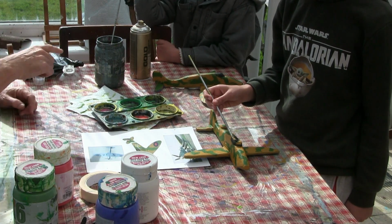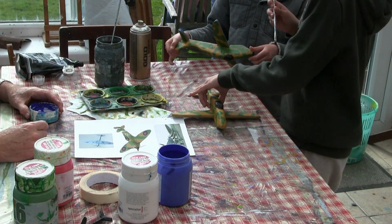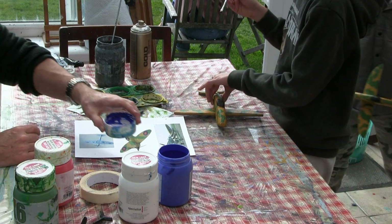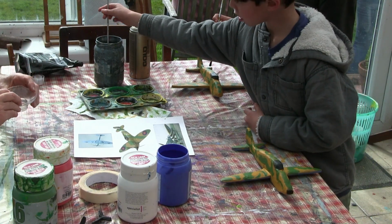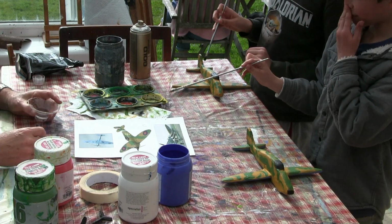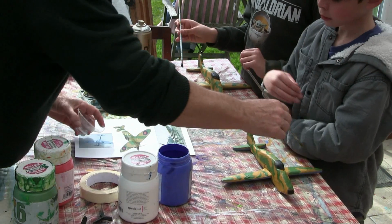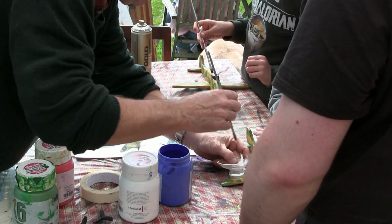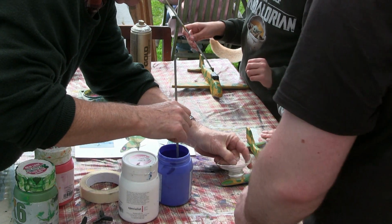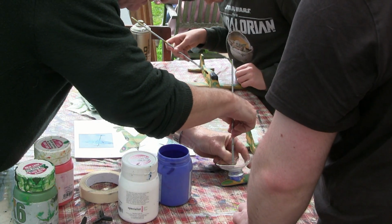Now what we're going to try and do is Patrick's going to hold that here. You've got to get in the same place, remember, so watch that, right at the end here. And I'll do one just to see if it works, because we haven't done this before. We're going to go round inside there with the circle.